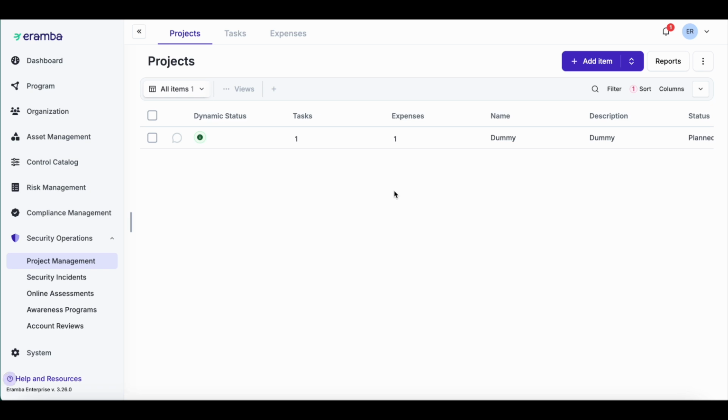That will be it. Just to get familiarized, we create one item. Remember, if we want to link this item to any other solution, like a risk, a control, a policy, all those relationships are done in those modules, not here.